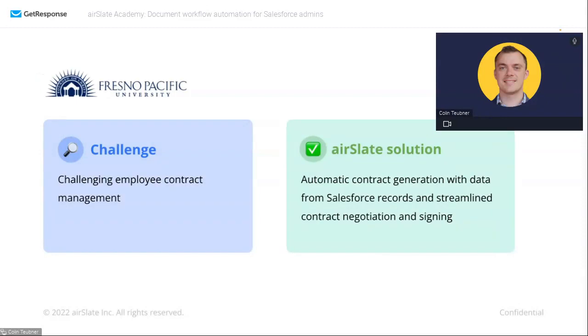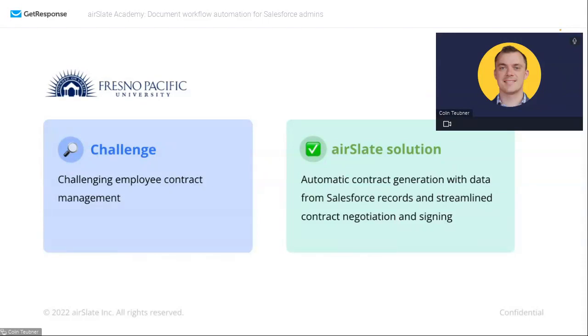And finally, Fresno Pacific University. Here, contract management. And this is, in fact, a use case that we've seen for numerous university customers. Not only do they have employee contracts, but they tend to bulk generate these on a per semester basis. There are a number of different faculty or staff that might need new contracts. So we're able to automatically generate those contracts. And again, this is not just dropping fields on top of a base document.